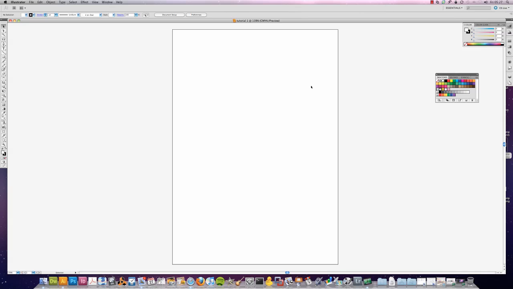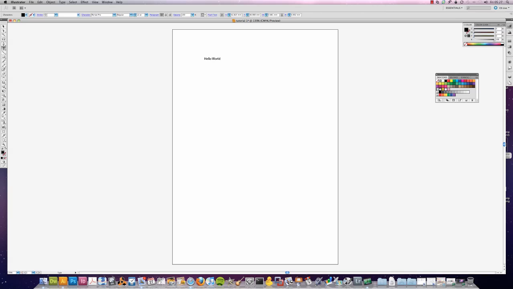Hopefully in these tutorials I can share with you as many keyboard shortcuts as I possibly know, and to set off with that we can start with the first one, which is the T on your keyboard, the T for Tango. Press that and we'll automatically enter the Type tool. You're of course welcome on the left hand side toolbar to click on the Type tool, but I find that going back and forward between the toolbar and the artboard is sometimes laborious, so I like to use the keyboard shortcuts. Once we have the Type tool selected, we can then click anywhere on our artboard and we can begin to type.